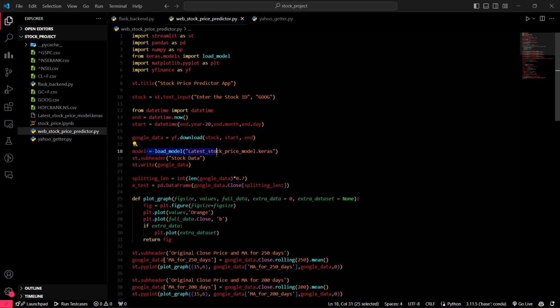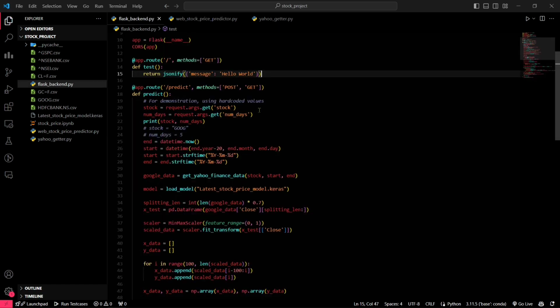We imported the model here, and we took the last 100 rows and created the next day's value for the given stock ID, right? We retrieved the data from the Yahoo Finance website using the yfinance package, right? And I will not be explaining all of this now because all this information is already available in the previous video. As I mentioned earlier, we followed the same flow for the Flask as well. That is the backend for the Android app.